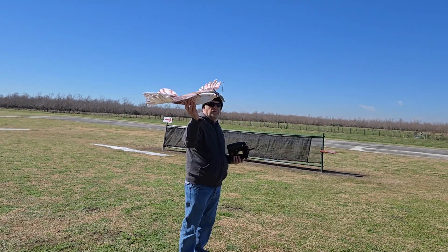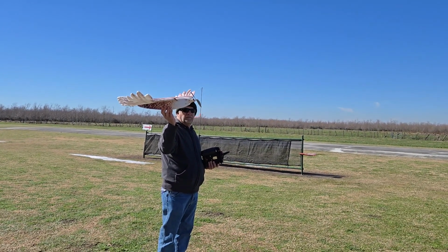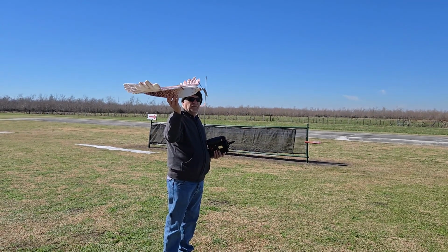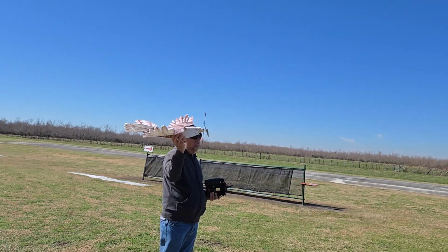We got the battery in the current location where it's supposed to go from the factory, I guess, right in the middle of the bird where the wing is. We got the speed control up in front of that. It feels like it's a little nose heavy as far as the CG goes. So let's see what we do.